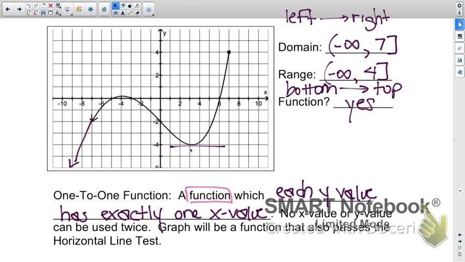So let me ask you a question. If something does not pass the vertical line test, is it going to be a one-to-one function? No, if it's not a function, it can't be a one-to-one function, right? So the test for a one-to-one function works exactly the same way the vertical line test does. We just call it the horizontal line test. So if I'm looking at that picture directly above, we are asking ourselves the question, can I draw horizontal lines everywhere and not hit more than 1 point? No. So this is an example of a function that is not one-to-one, right?